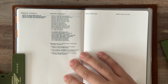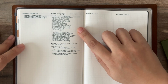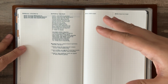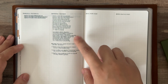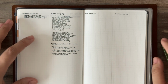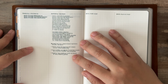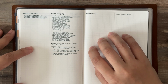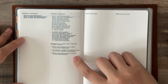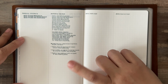Next, this is the stationery inventory and the lifestyle inventory. There are certain designs or brands that I really am drawn towards, and this is what I have. So it helps me to keep track, and also to behave. Let's say I have a certain bag that looks like something I saw online already, and I try to say no to it, especially if it's in the same color. That's how I try to behave, and I'm not promoting shopping or consumerism, but I do work hard, and there are times that I just want to enjoy it. So there are things that I still like, but I'm not sure if I'm going to get them. It doesn't necessarily follow that I'm going to get them, but I have that here.